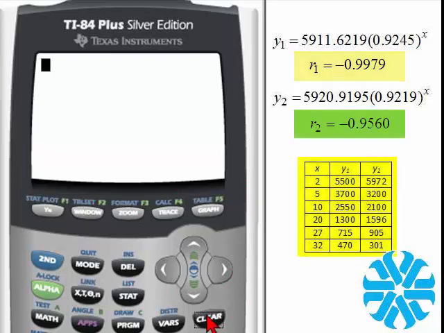So one thing this can tell us about this set of data points, or for the experiment that we were setting up here, is that we definitely can conclude that for the sets of data points x and y1 and x and y2, both of those sets of data are definitely suited for an exponential type of curve. This concludes the video on using the plot mode and the regression features of this calculator.